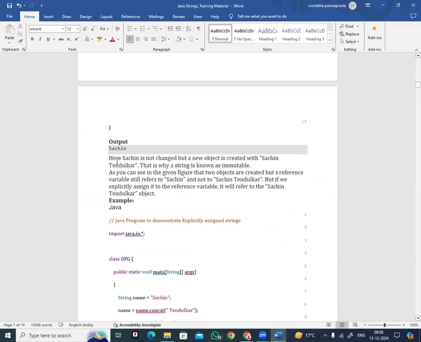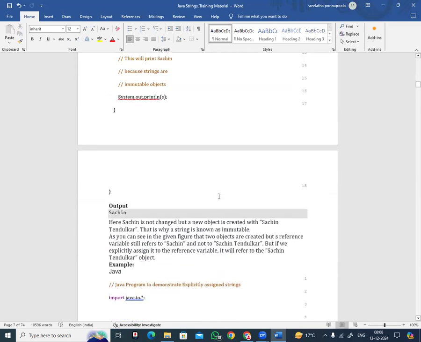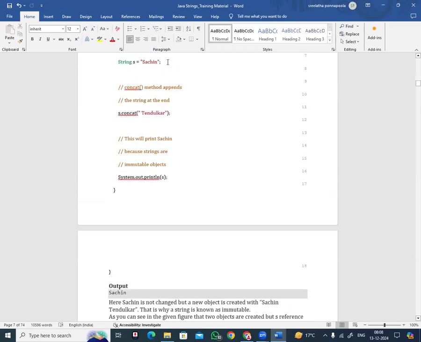If you see here, the Sachin string value is not changed, but a new object is created with Sachin Tendulkar. Whenever we create a string literal, because string is immutable, you can't modify it. When we use the concat method, we are not modifying the existing string Sachin.